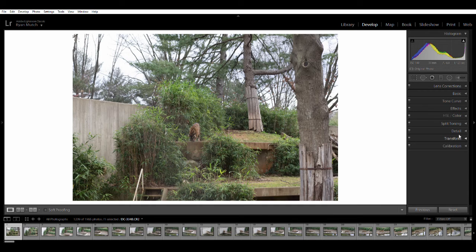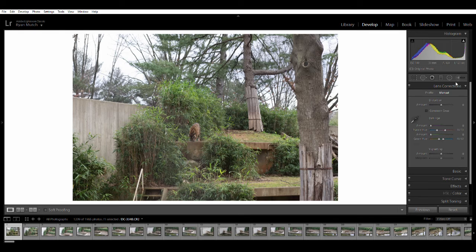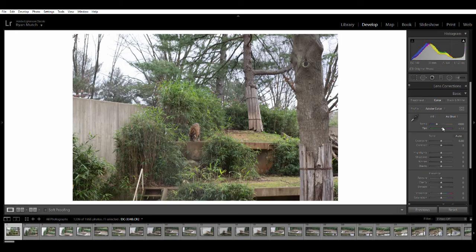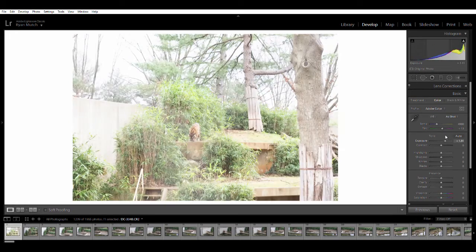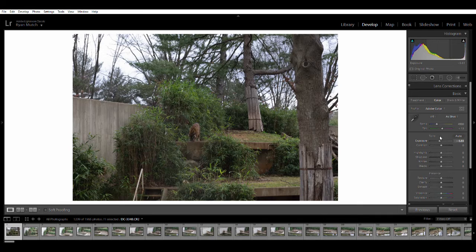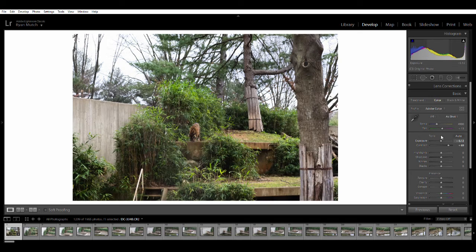By develop, I mean all the different tabs you have over here. If you look over on the right hand side, all of the different tabs, this is where you would go and make corrections to your photos. And again, I'm just showing you guys examples right here, just messing with the exposure. I'm not going to get into any development things in this video. We'll do that in another video.